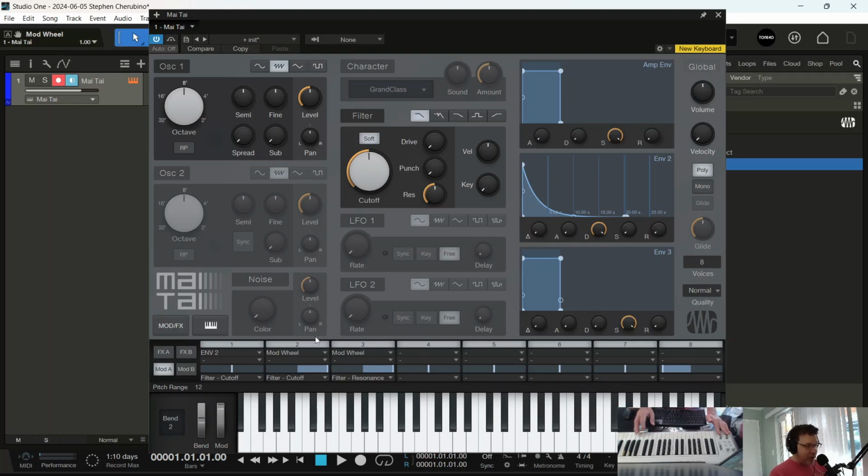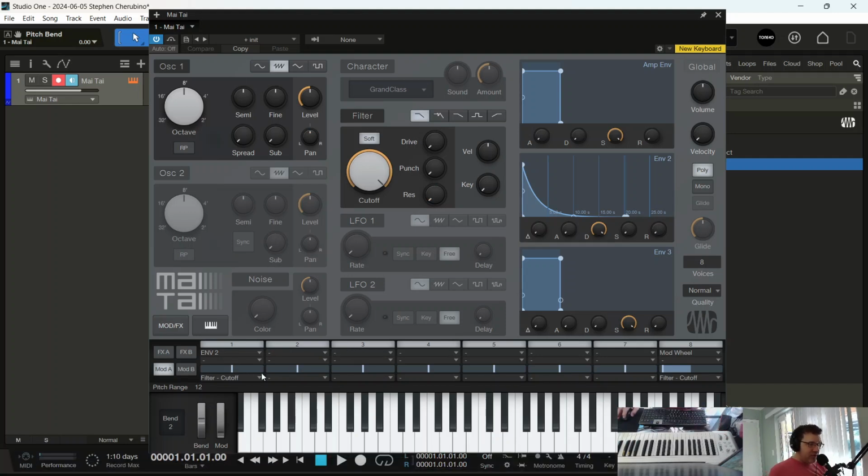And then you could play with the mod wheel and the pitch wheel and get some crazy cool sounds if you move them both at the same time. Oh, but we want to make the bend 24. We want to get crazy here. If we make the bend 24 and then move them both at the same time. Let's try it maybe with some of the other presets. Oh no, I just got rid of everything I just did. But you get the idea.